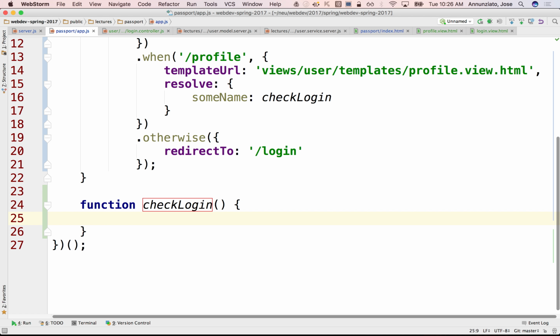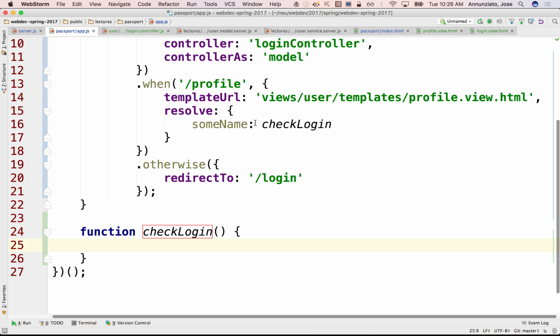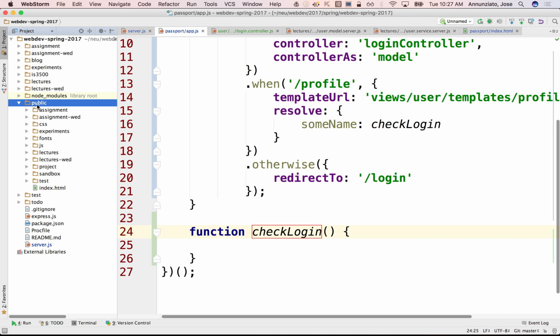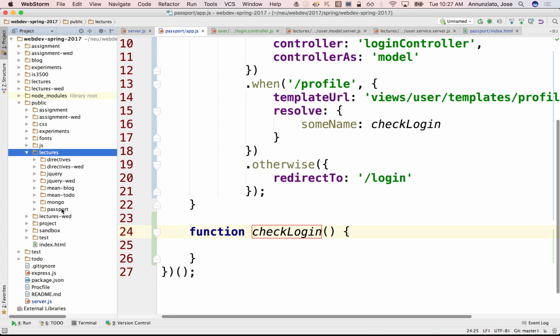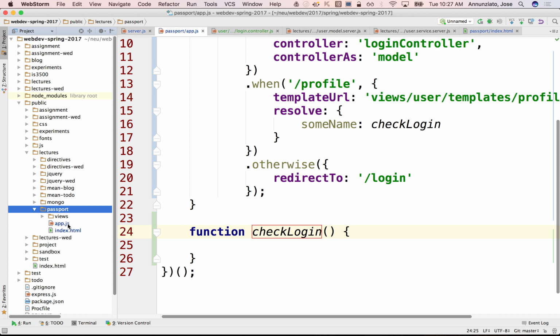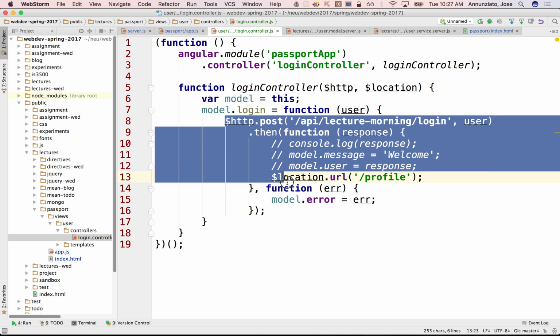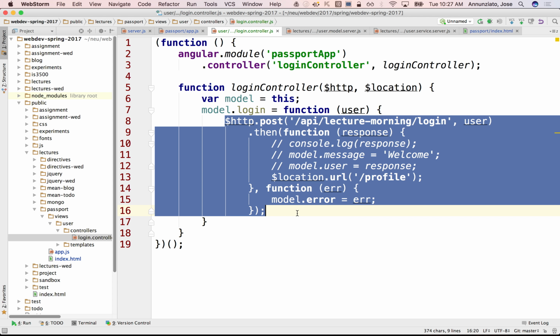So one of the things that we should do is perhaps use the user service, the user service that we had created earlier. Where is it? In lectures. We had created. Oh, we didn't create a user service, did we? So how does the controller do it? What's the controller doing? Oh yeah, the controller is using HTTP. Yeah, we were doing some shortcuts last week. Really, this should be wrapped inside of a service. So let's do that first. Let's make that a refactoring.